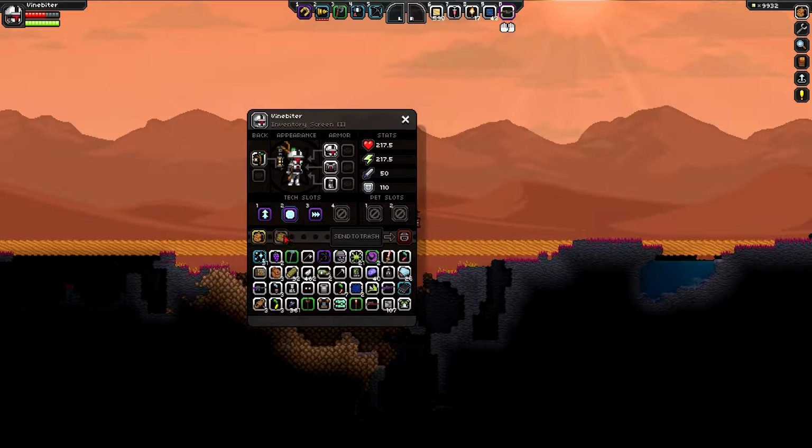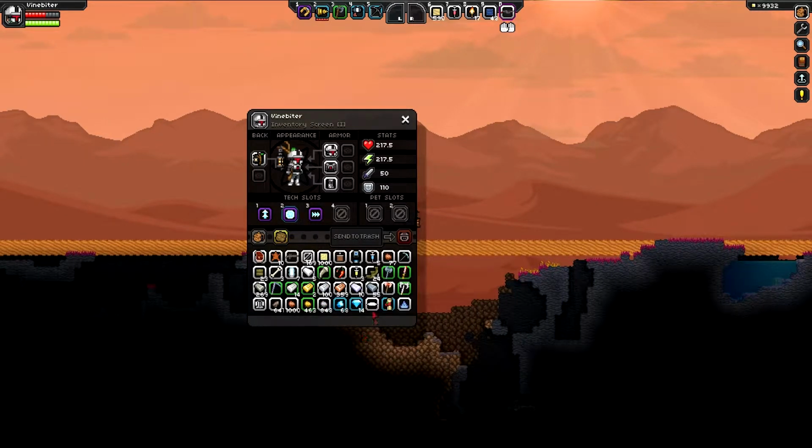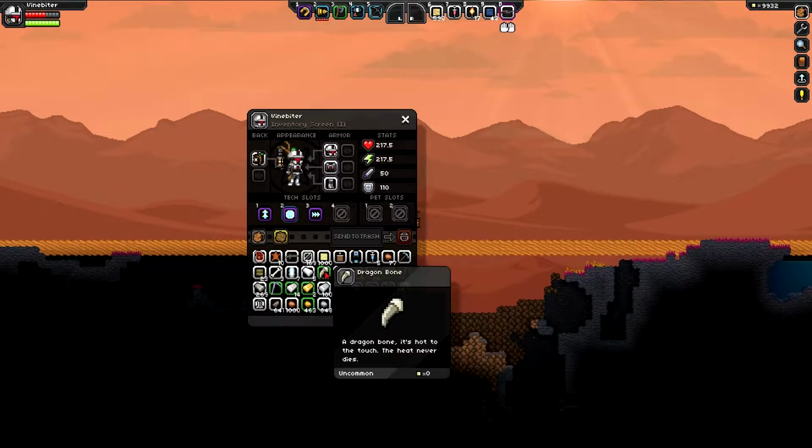Right. Okay. So now we have gotten ourselves a dragon bone. Where is it gone? Is it dragon bone? Dragon tooth? Am I just blind? I really must be just blind. Where is it? Did it go into my hotbar? No. There it is. Dragon bone. It's hot to the touch, the heat never dies.